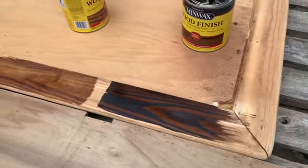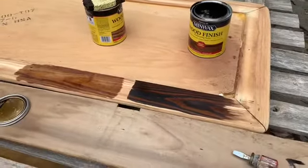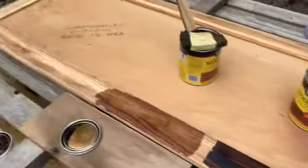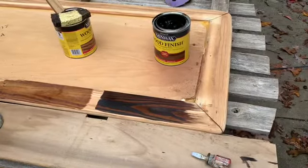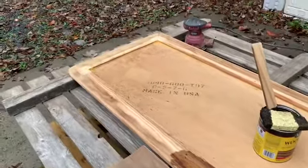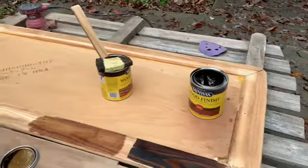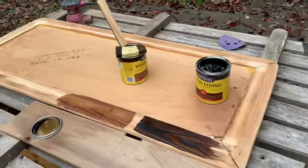So, if anyone wants to comment, it's going to be too late, but if you want to comment and give me some feedback on that, that's fine with me. But what I'm going to do next, I'm going to go all around the edge with the espresso and get that done. And the center, I'm not going to touch. It looks fine just the way it is. It doesn't look like it was neglected. I'm going to leave it open because, for one thing, that glue has probably got to come off. I'm going to scrape that off, but I'm not going to bore you with that. It looks like it's just going to come off fine all by itself. So, on to the next segment.